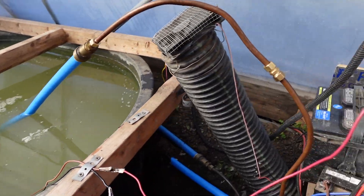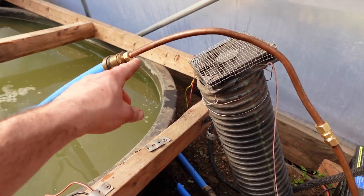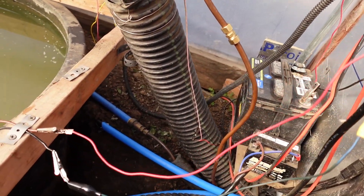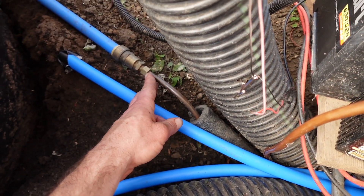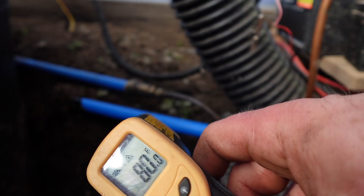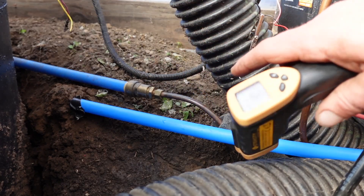I'm going to make sure all our seals are tight. I saw one drop of water, which tells me I've got a small seal issue there. The other compression fitting is nice and tight — that one's good. One looks a little banged up, maybe bent copper, but everything else looks good through our jungle of wires. We're blowing a constant 80 degrees off of this intake pipe. It physically feels warm, and that's on day one of the Jean Payne startup.